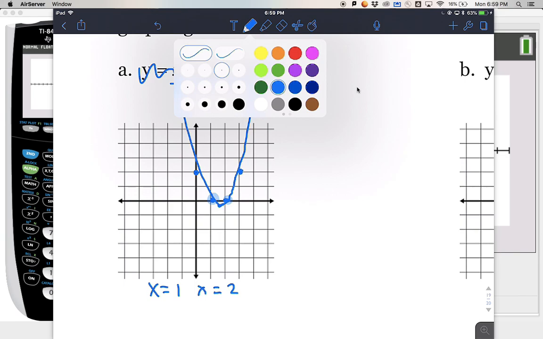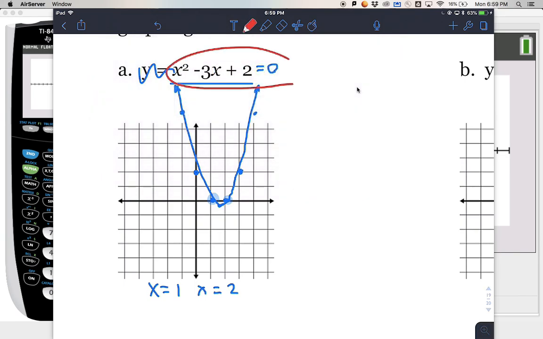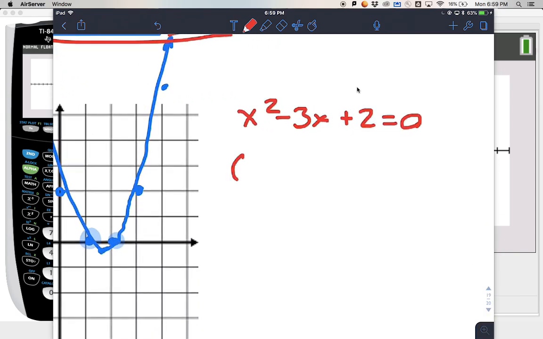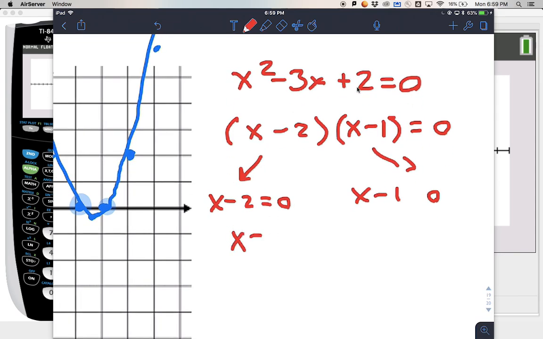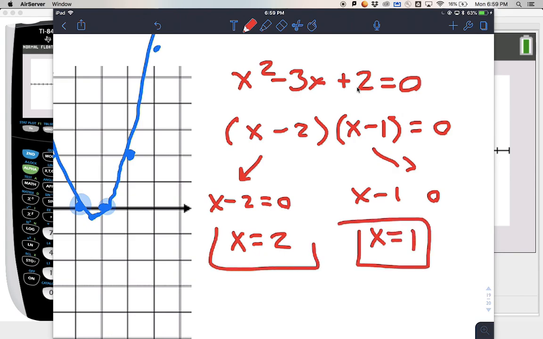And guys, we can get the same exact answer if we take this same exact equation right here and factor it. It's a different way to do the same type of problem. So I'm going to show you here with factoring. We can write that as x minus 2 and x minus 1. And then we can split it up into our two cases, x minus 2 equals 0, or x minus 1 equals 0, and then add. And notice we get the same exact thing.